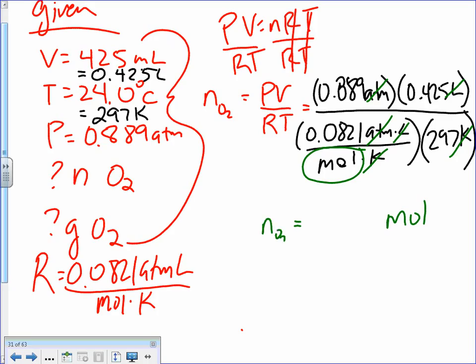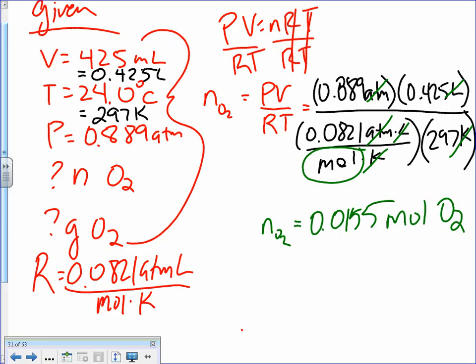What's our answer? Go ahead and calculate. Parentheses need to be used because you need to have the numerator answer divided by the denominator before you finish your calculation. Calculators out. 0.0155 then, right? So please make sure you put that in your calculator correctly. This is good, and this is talking about oxygen gas. Answer one, done. All we did was solve for n from PV equals nRT.